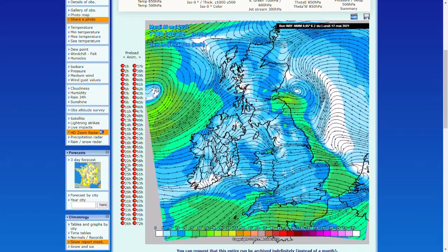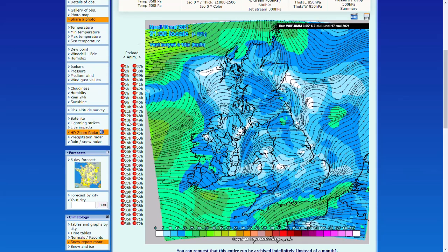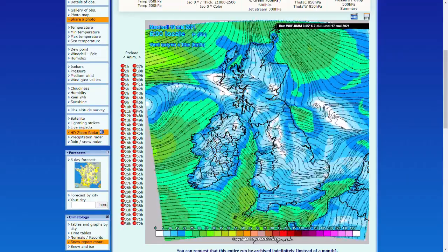As we head through tomorrow, again, there could be a small convergence zone towards the Thames, towards London. You can see winds coming in from a westerly direction, hitting winds coming from a more south or southwesterly direction, potentially a bit of convergence there. So we'll just have to watch out for that within the CAPE. But generally beyond that, it's very much looking at convergence zones.